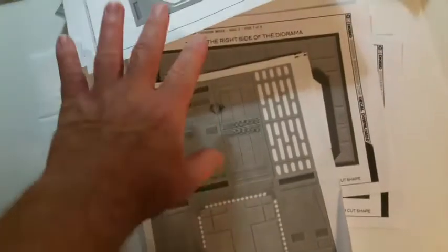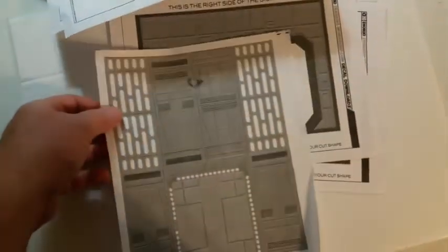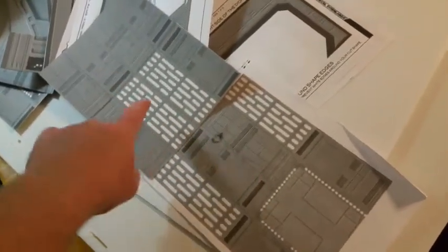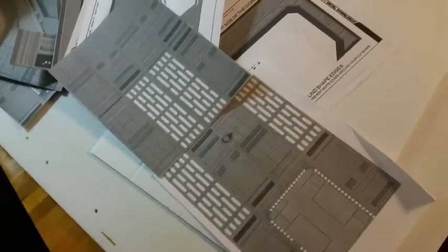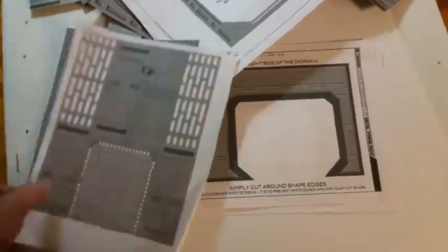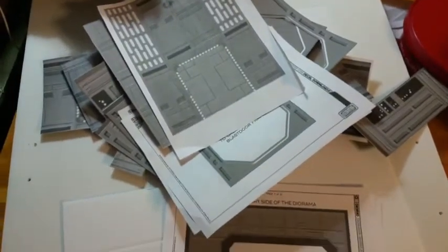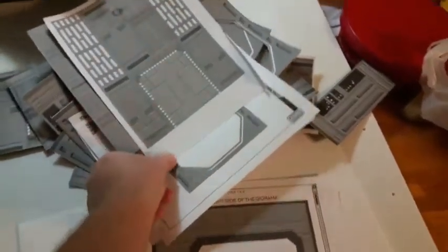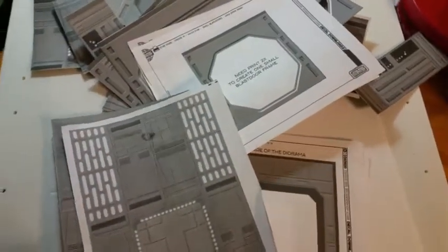I think it's going to end up looking really cool, especially when I get a bunch of these printed out, and because some of this plastic is so tall that I can make a complete wall of these panels that I've made right here. If you can picture this, of course that's a door down here, and then picture this panel. Just picture this whole section, several sections together. It's going to look like a great wall down there in my Death Star diorama, next to the Millennium Falcon. So anyway, I thought I'd just show you that, and I've got a lot of fun work ahead of me.